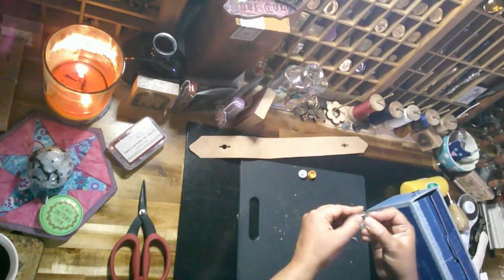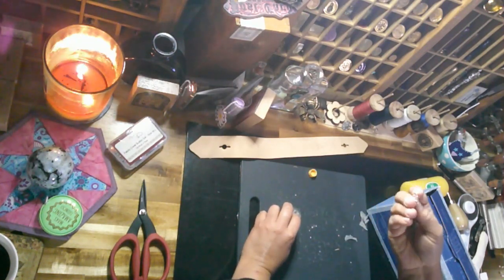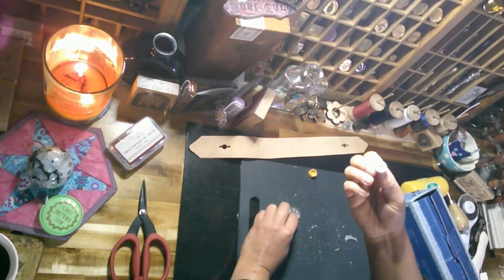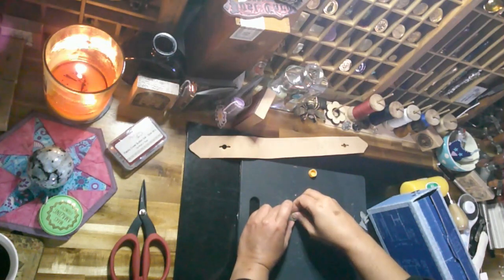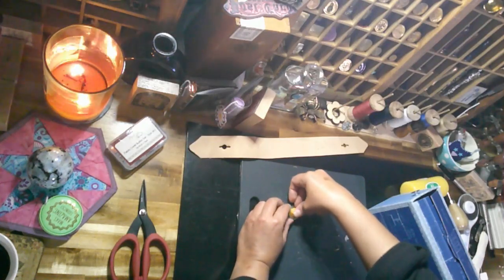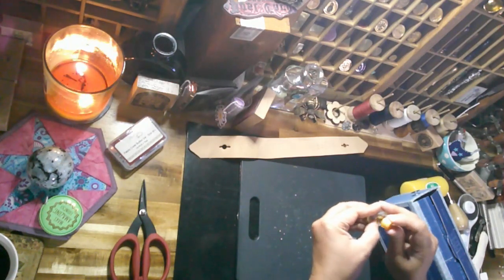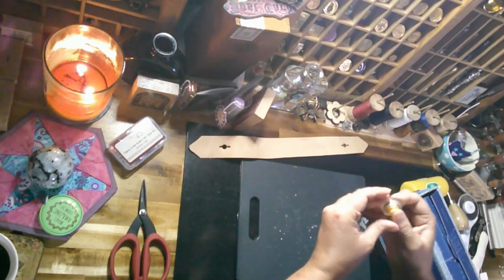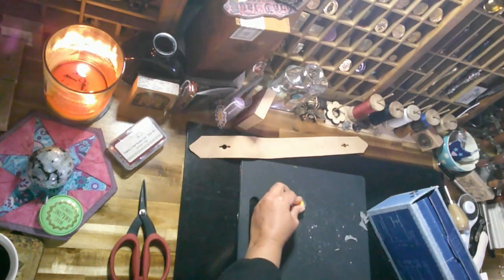Okay, so that's all nice and tucked in. And then we take our little top piece and make sure that the prongs are down and you've got your little shank to hold it by. And then you can set that on top of that. Take this little doodad, cover that up, and some people, like my husband, Mr. Moonfire, can just pop it in there with his thumb. I don't think I'm that capable, so I will use my little mallet here.